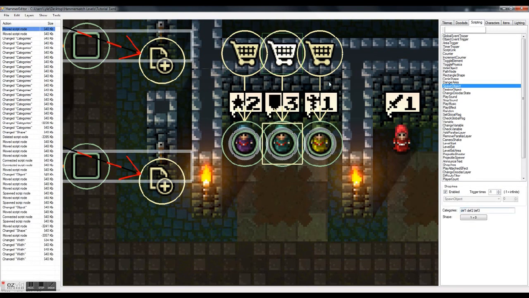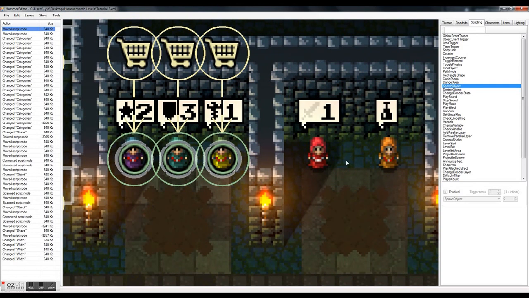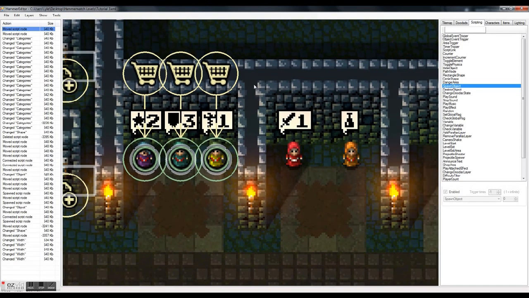This next vendor, he's level 3, and I have him selling defense level 1, 2, and 3. This vendor's level 1, he's only selling miscellaneous 1, which is MISC. Defense is DEF. Offense is OFF, and power is POWER. Those are all the abbreviations if you want to specify a shop.